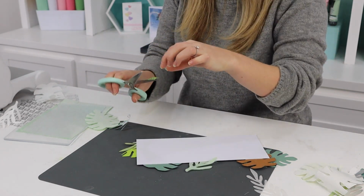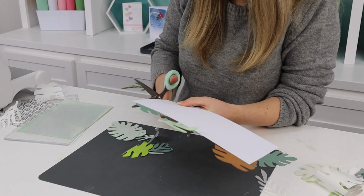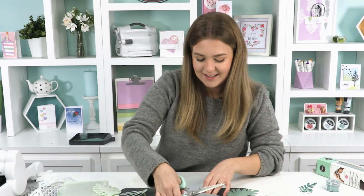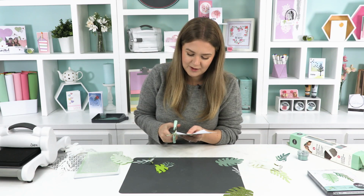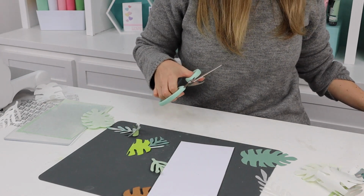You could use a guillotine or something like that if you prefer, if you're not as confident with cutting these bits off in a straight line, but it doesn't have to be perfect, guys. That's why we craft, that's why we make. It's okay to make mistakes. It's okay for it not to be 1000% perfect or professional, because we enjoyed making it, and that is the main thing at the end of the day.